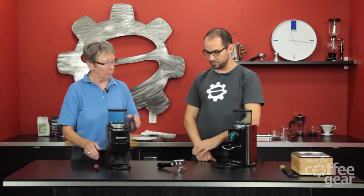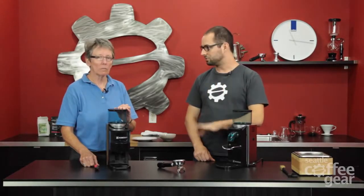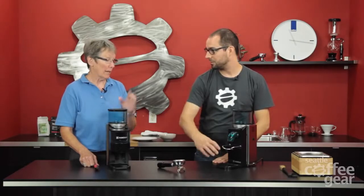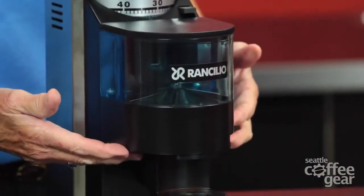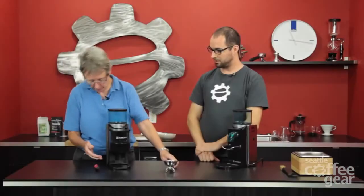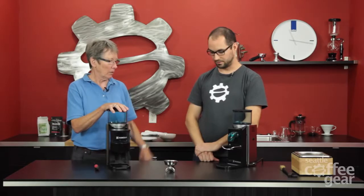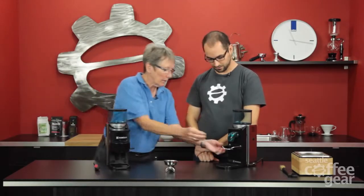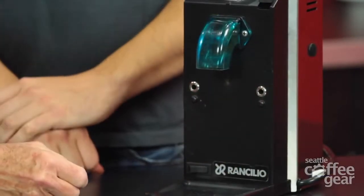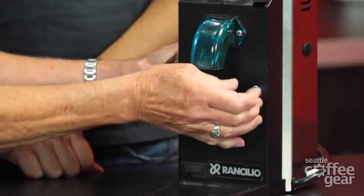Maybe the doserless would be a little better for people using it for drip or pour overs, because you might be putting it in some different type of receptacle. The only way you can collect coffee out of the doser is to put a portafilter under there. You'd have to use a little margarine cup or something, which defeats the whole thing. With the doserless, this comes off, so you can just set something there. It's very easy, spring-loaded in there.